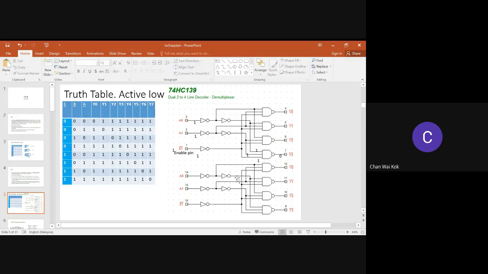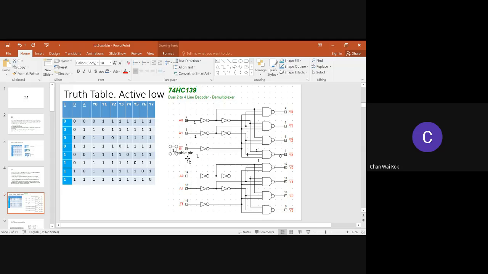Okay. So this is the internal circuit of the 74139. This is an active low circuit. You have the enable pin here, and you have the selector inputs. Let's say the input is 1, 1. You enable.